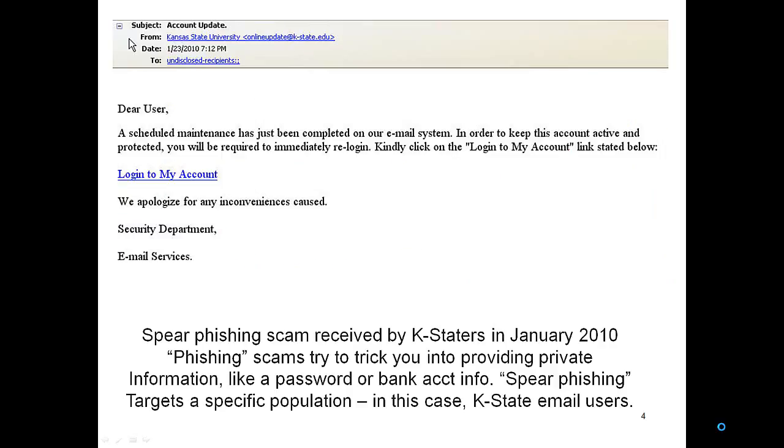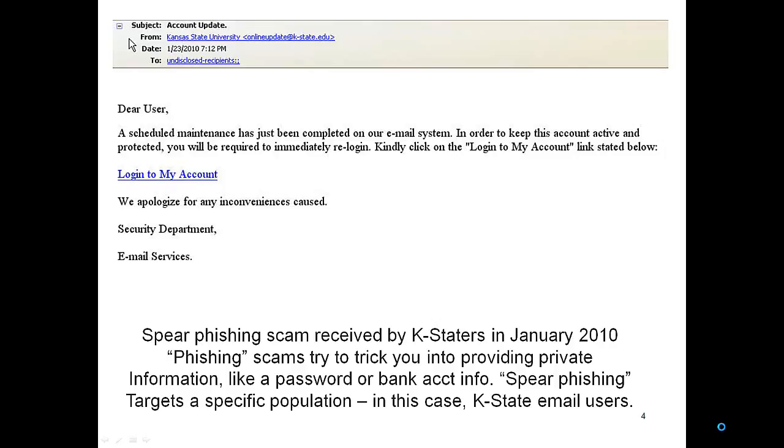So here's an email. And you can see in the from field that it says Kansas State University, but it does say online update at k-state.edu. So in the from line, it looks like a legitimate email address.